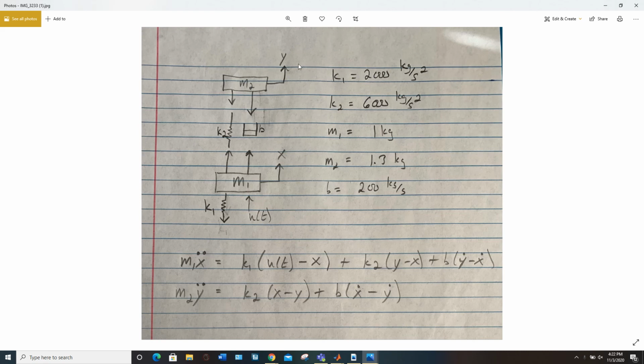And then these are all your constants. And then here are your equations. If you don't understand how to build these differential equations, you can find multiple videos on YouTube that are going to break it down quickly. I wanted the main focus of this video to be on how to build a Simulink. So that's what I'm going to do. And like I said, if you just look up simple automobile suspension system differential equations, it'll come up.